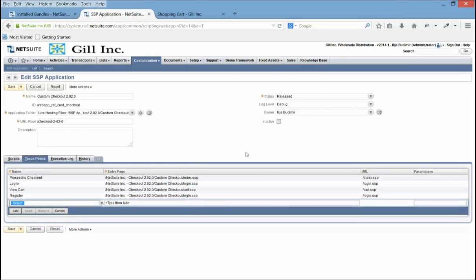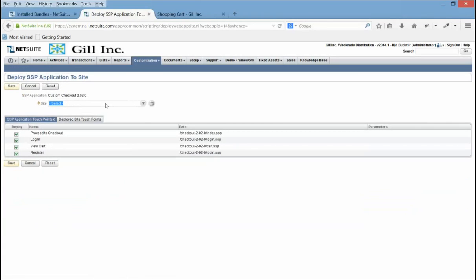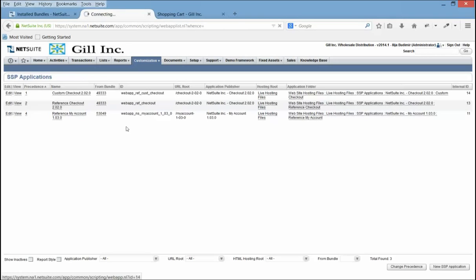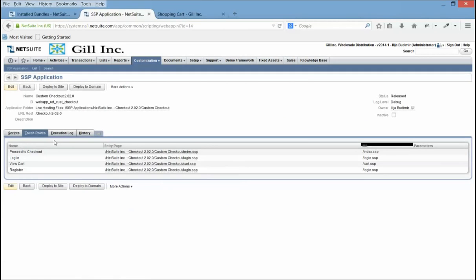Okay, so essentially when you set up this environment, you will click on Save and Deploy to Site. So I'm going to choose our website and I'm going to deploy it. If I go back into my SSP application record, I will actually see the touch points. And these are the actual new URLs that are now deployed on my website.